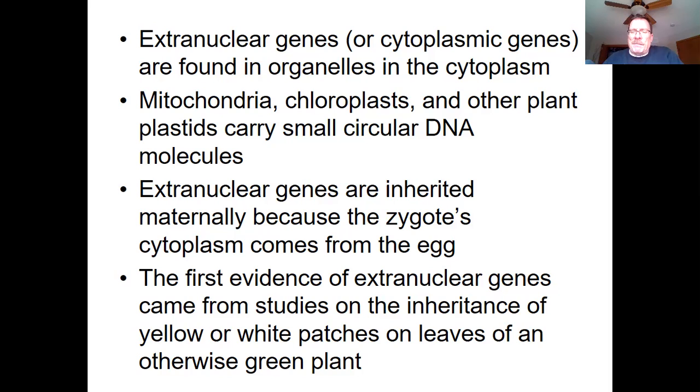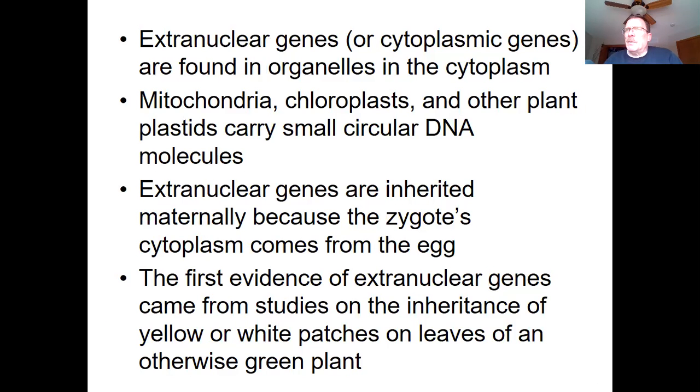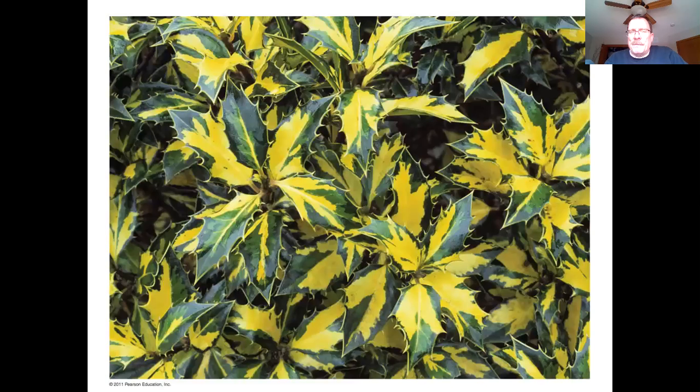The first evidence came from, essentially, call it calico plants. It's not calico plants, but just patches. There we go. Variegated plants. And we've seen when we looked at resistance and stuff with bacteria that they carry plasmids, and plastids, and we'll see more of those in the future.